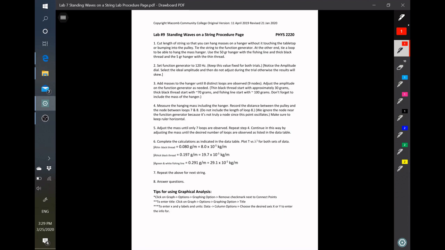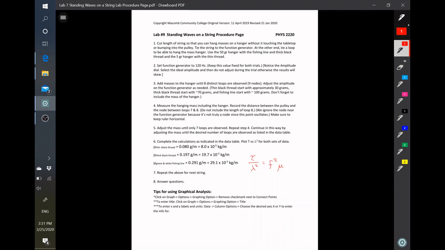Remember from lecture I had this formula where the tension divided by the wavelength squared was equal to the frequency squared times the linear mass density of the rope. So this formula tells us that the tension is going to be important for us in today's lab. Similarly, the wavelength, the frequency, and the linear mass density will all be important in this lab.